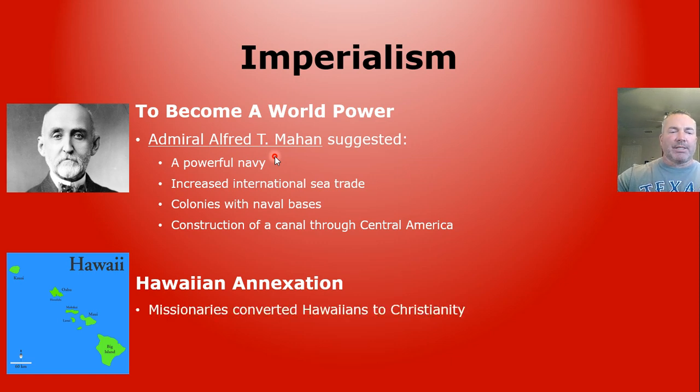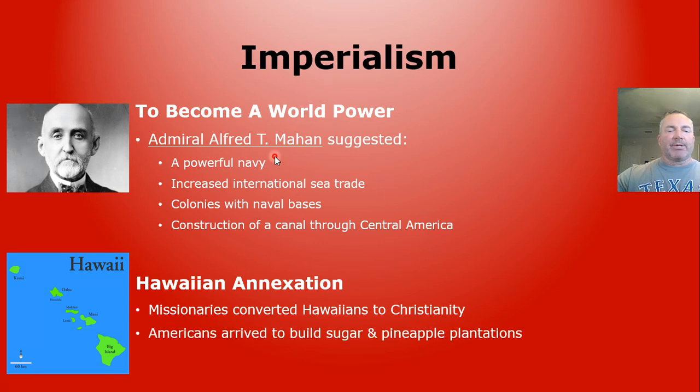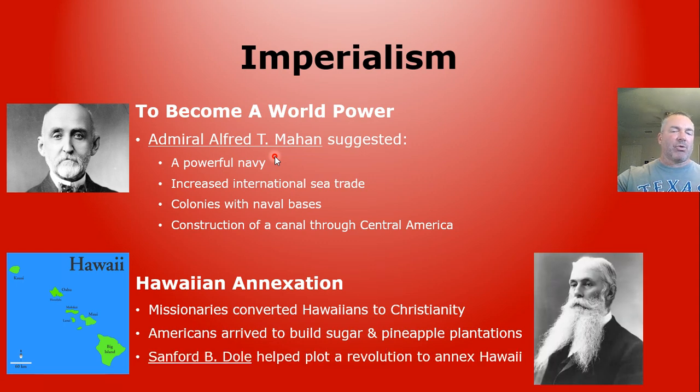Part of this unit is the idea of annexing Hawaii. The reason they wanted to do that is for sugar and pineapple production. You might recall that sugar was a luxury product that was expensive back then. It kind of started with missionaries converting Hawaiians to Christianity, but sugar and pineapple became a big deal. So we annexed Hawaii, and you'll recognize the name Dole from the brand of pineapple. He was actually instrumental in us getting Hawaii. So that's him right there, with that majestic beard and mustache combination. You can actually visit the Dole pineapple plantation in Hawaii. I went to that one time when I visited there. It's really interesting.